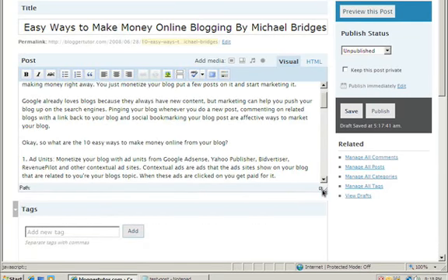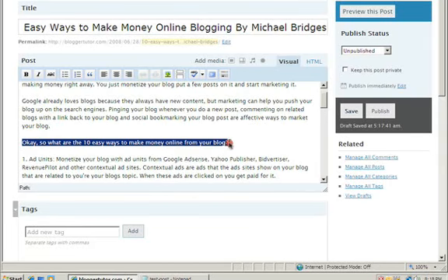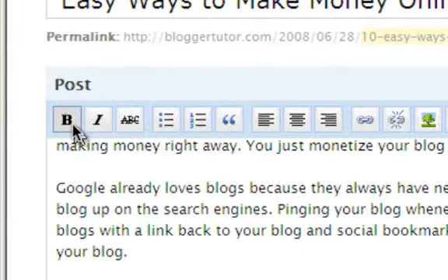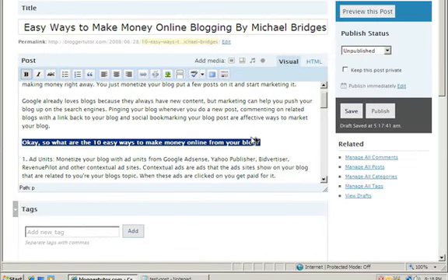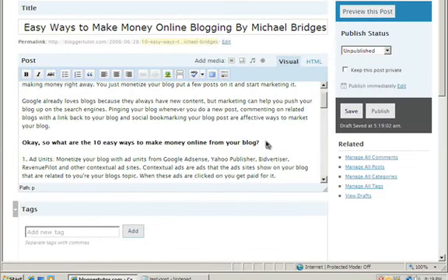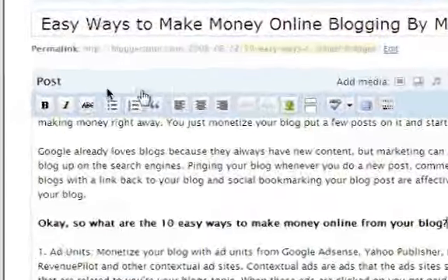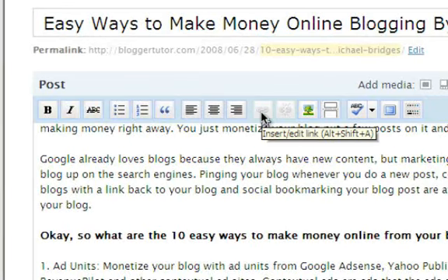You can then do all sorts of editing on your text to make your post look just perfect for your purposes. For example, if you select a word or a sentence, like this, and then click on the B button over here, it will turn the text into bold text. This is handy for making important text stand out on your blog. There's also all the normal editing tools over here to modify the presentation of your post contents.